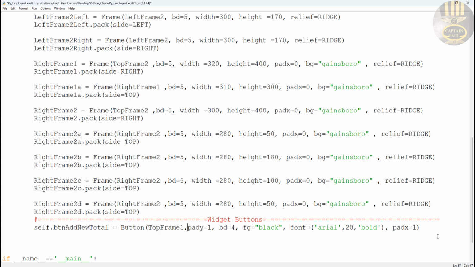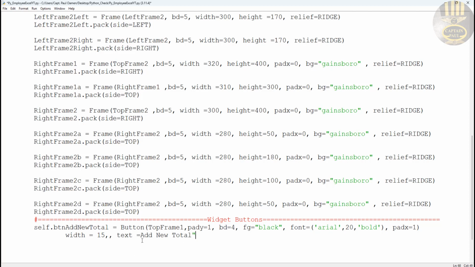Let's come right down here. Press enter. I'm going to make the width, that will be, let's say, about 15. And the text on it will be equals add new total, something like that.